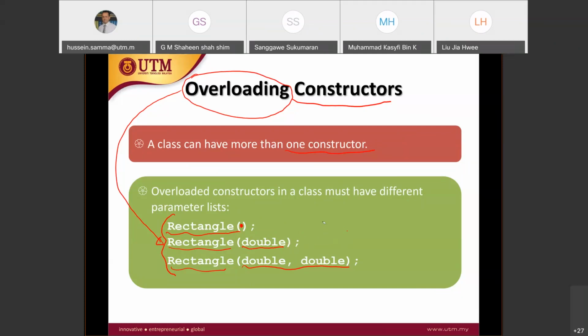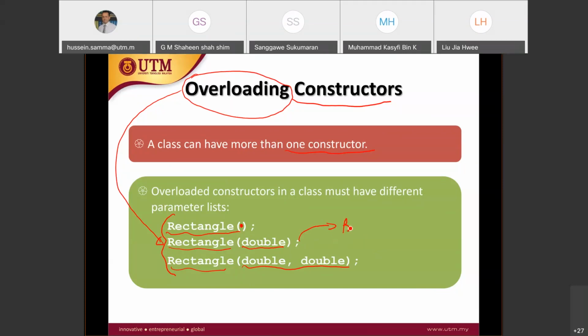In fact, overloading could be applied also for any function. But the main condition here, you have to give different, maybe the type here. You can say, I have another prototype for this constructor.